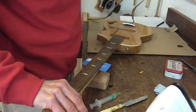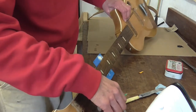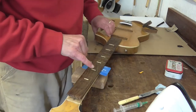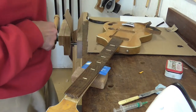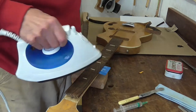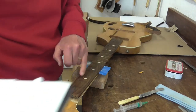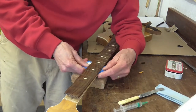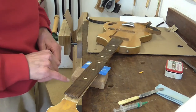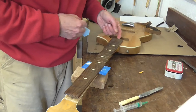So as you can see I'm slowly removing the fretboard. What I've been doing is putting some water into the joint using a hypodermic syringe, and of course that gap being there in the first place helped enormously. I can also introduce some water through the holes I've drilled for those wooden pegs. Then I'm heating up the fretboard with a domestic iron — you need to be careful that you don't melt the inlays because they're plastic and purloid. And what I've been gradually doing is sliding down this old library card to introduce a wedge, a bit of tension in there, using this rather than anything metallic so I don't damage the wood.